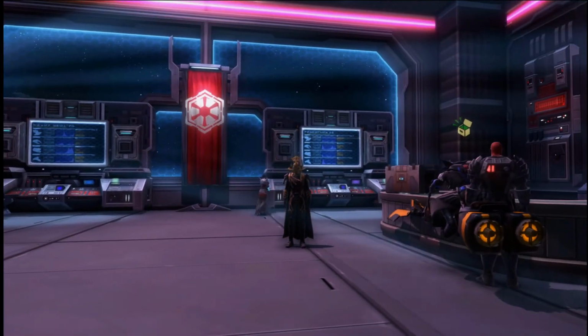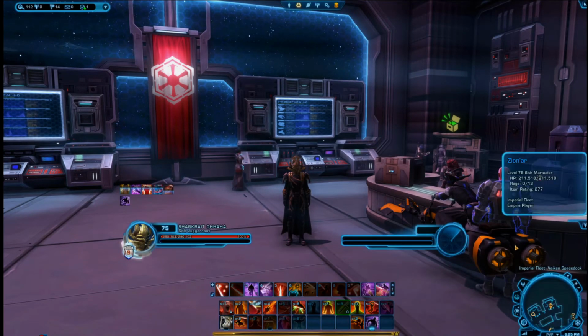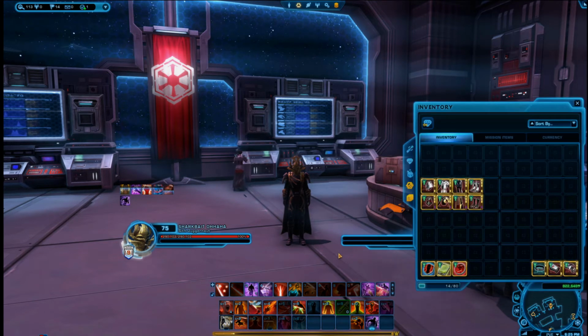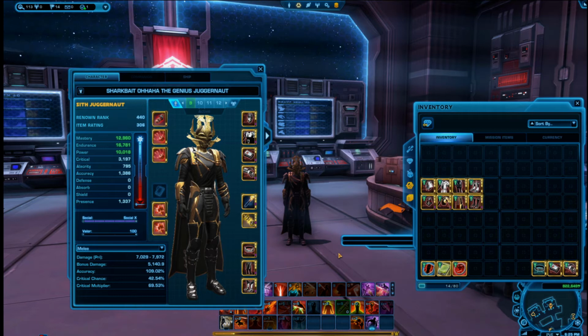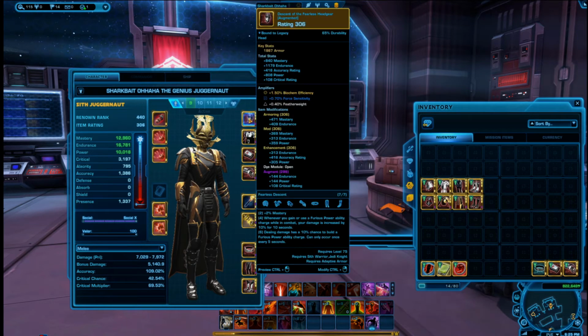Today we're going to be covering the best gear to be wearing in regs and ranked PvP. There are three sets of gear that work really well for Juggernauts. That's Forcebound, Nimble Masters, and Descent of the Fearless. Descent of the Fearless is the one that I recommend for people to be using in regs if you have zero interest in doing ranked PvP.